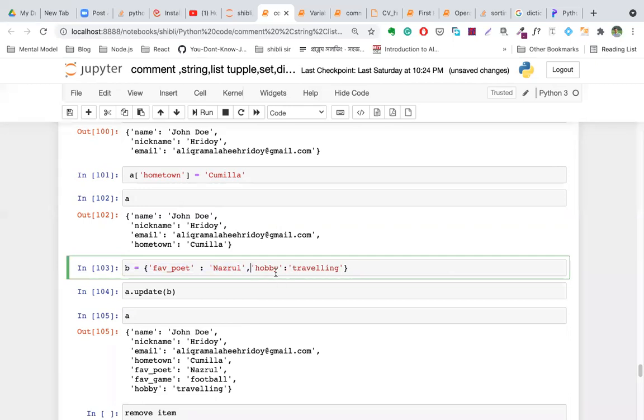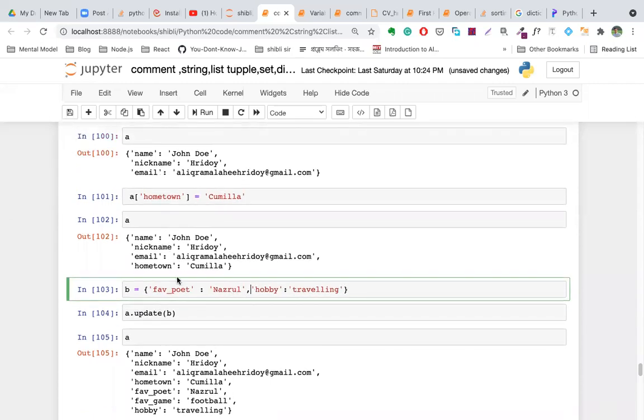My hobby is traveling. Now I want to update everything in the biodata. So I declare another dictionary, biodata second, and I want to add biodata second to the first biodata.